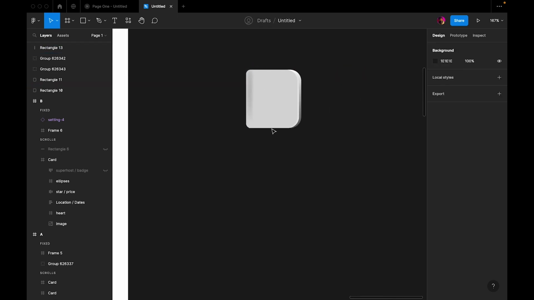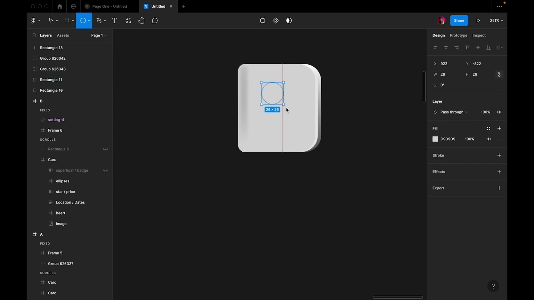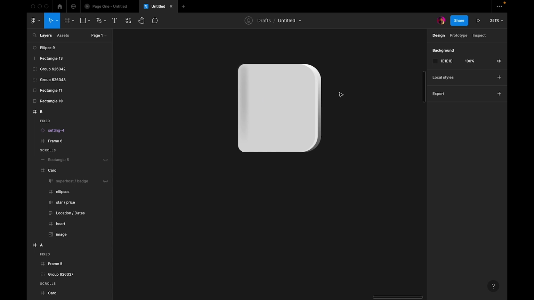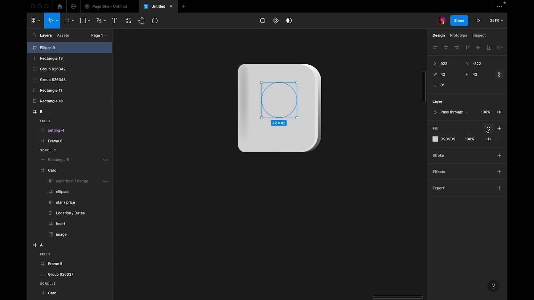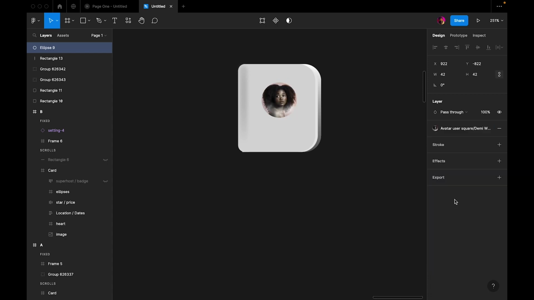Then what we'll do is draw a circle on top of this. Of course, I already have images added to my color style, so I can just add any of the images there. So you can also decide to add a picture inside. You can stretch this a bit.